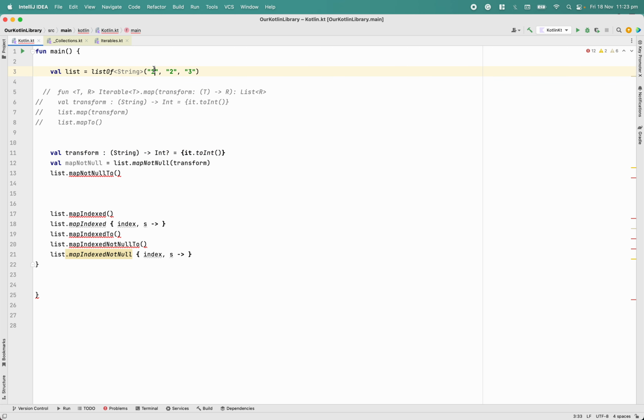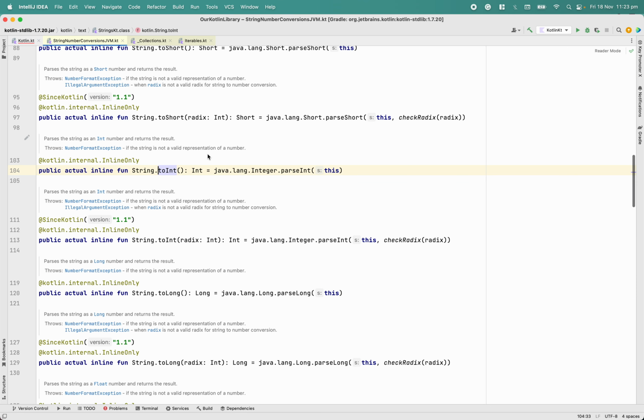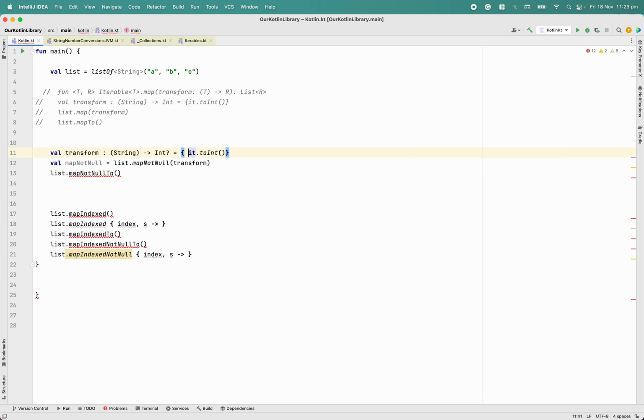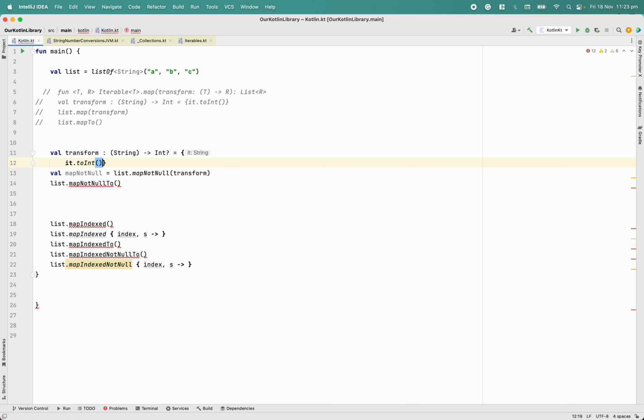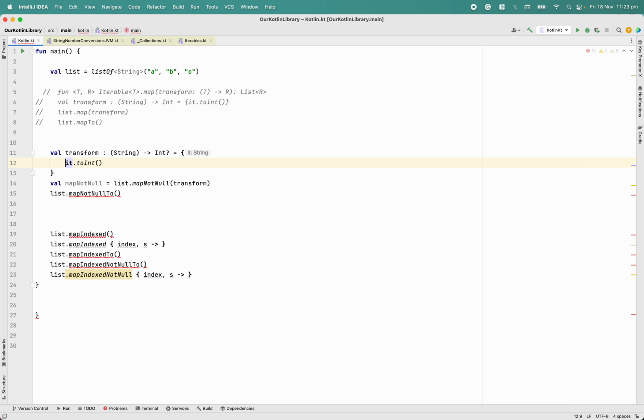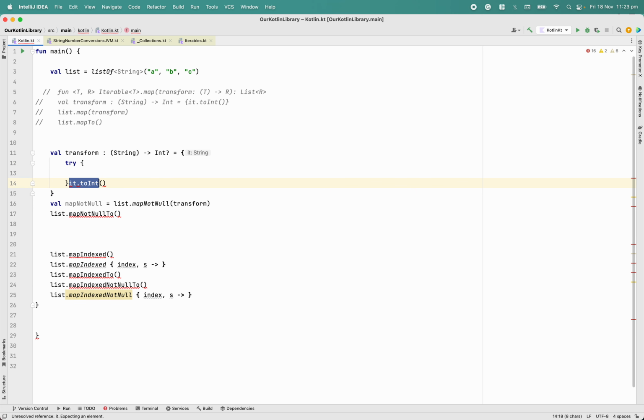And now in this case, if I return this to A, B, and C, and I ask toInt, one minute, it is parseInt. I think this can throw the exception. So in case of an exception, maybe I can write, for now I'm writing like this, try, and then catch.